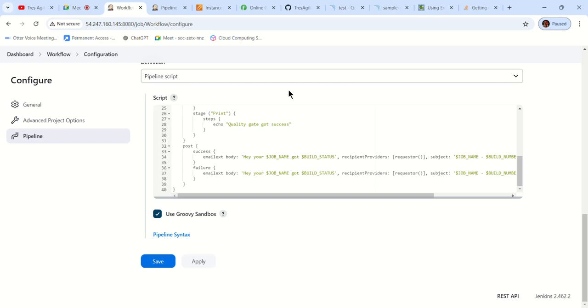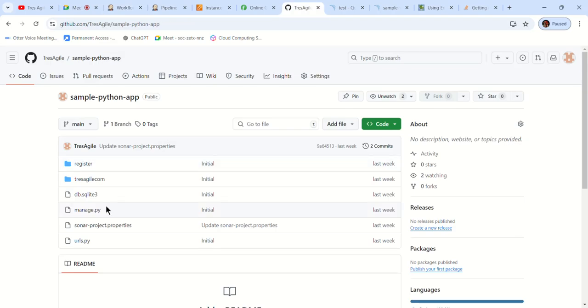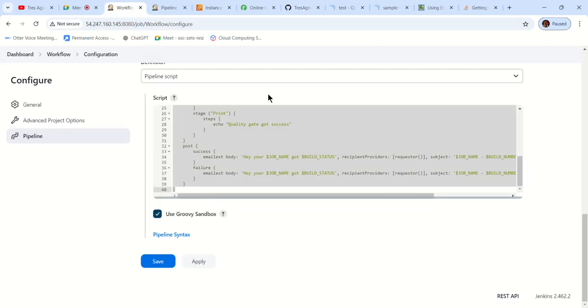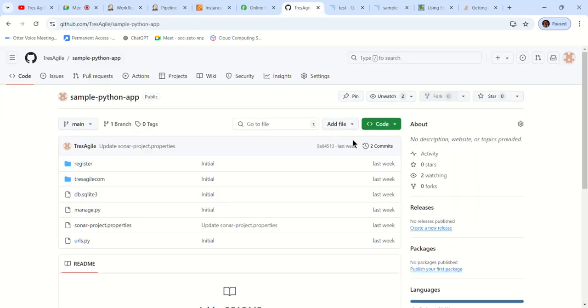The file name should be Jenkinsfile, with no space. That's the default name Jenkins expects.